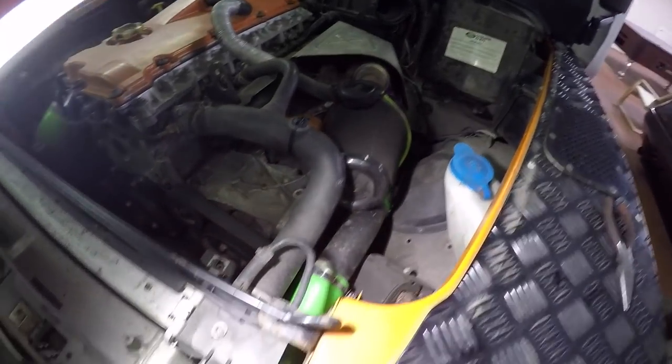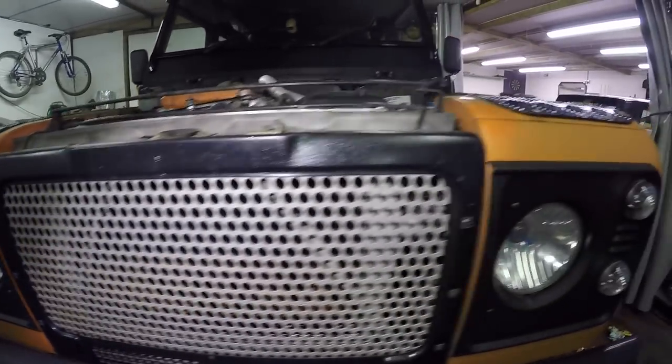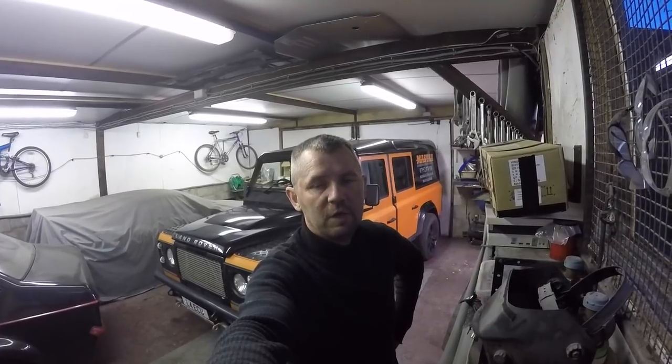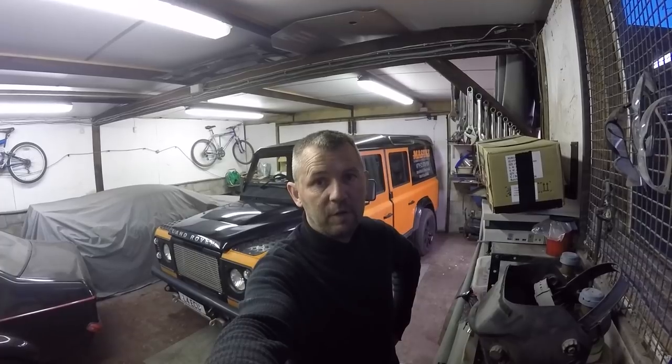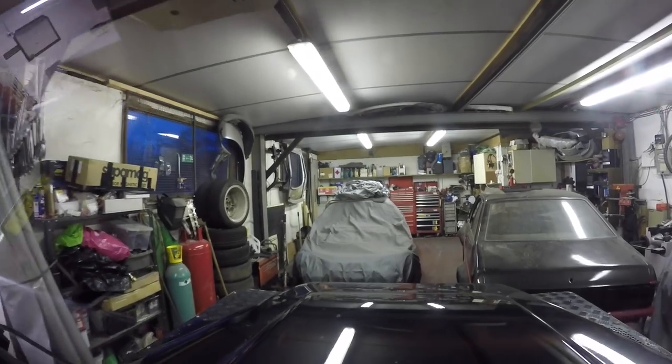And obviously if you are running more boost, you're better off with a large intercooler, so it keeps the intake temperatures nice and cool. If you're running a bigger map and more boost, I recommend once you change your turbo to change your oil and your filters, both your spinny filter and your normal oil filter, just to prolong the life of your turbo. Keep regular oil changes with decent oil and you won't go wrong.